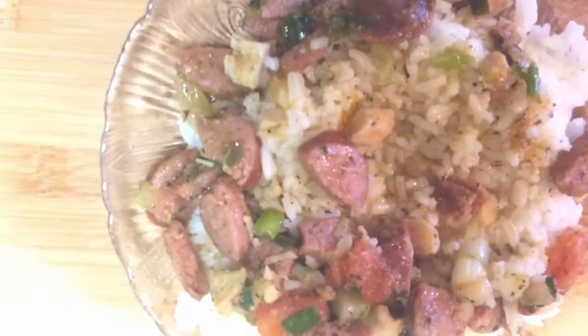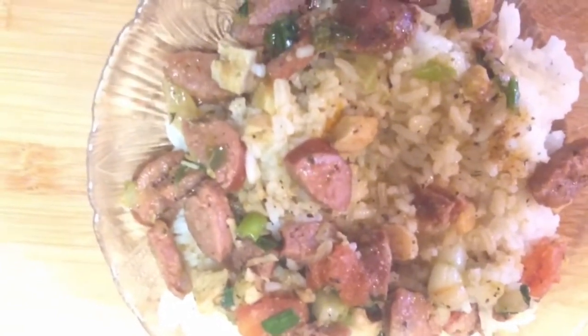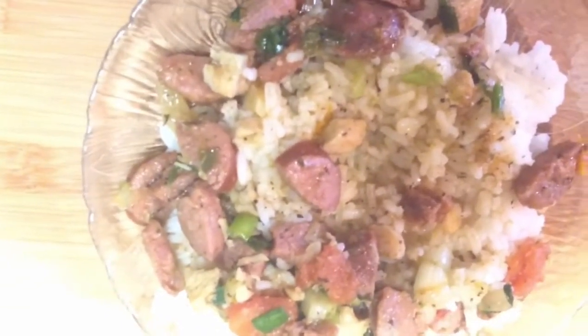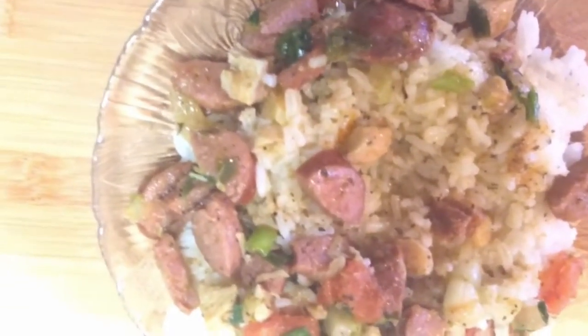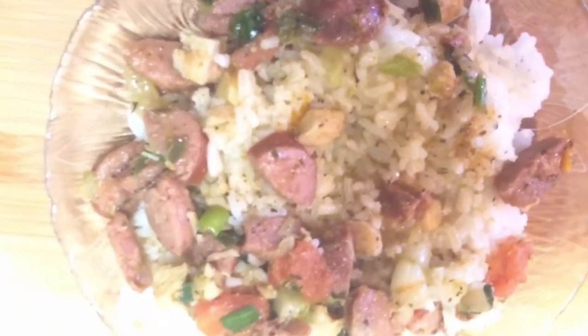This is New Orleans Style Jambalaya. No shrimp. I had a little bit of chicken and I threw that in the pot too. But I have andouille sausage and another sausage in here. And it is delicious.